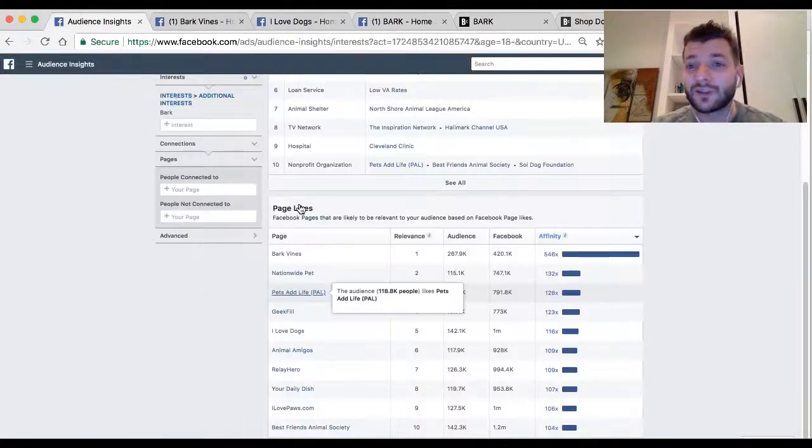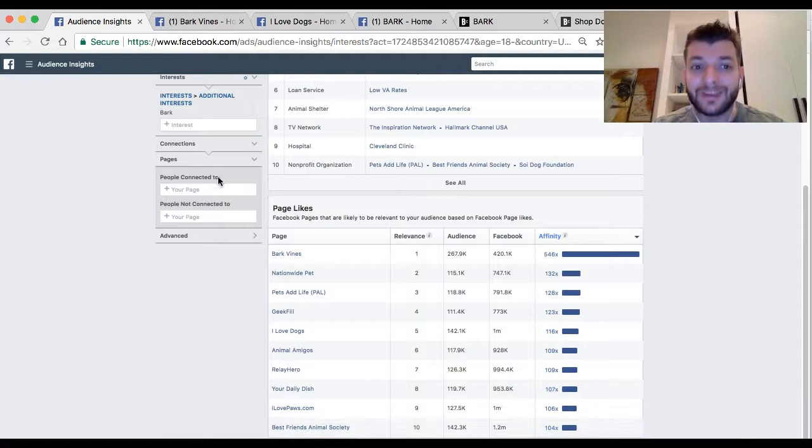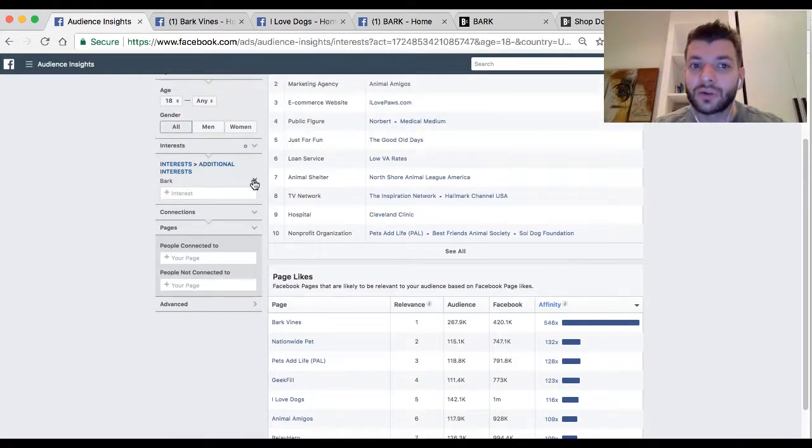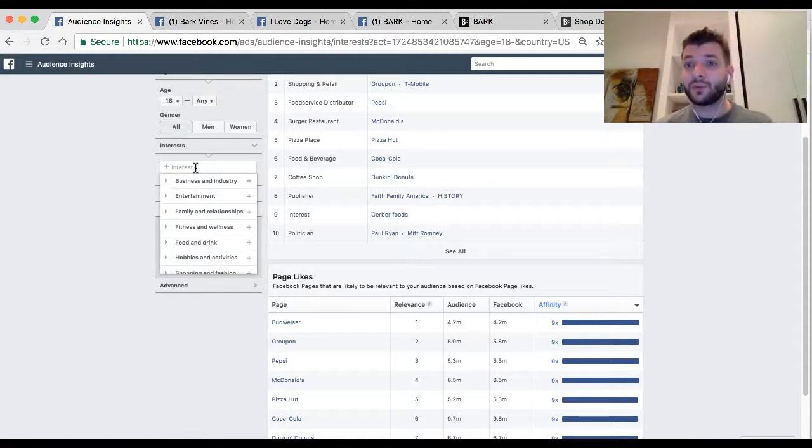Later on, you can test all of these interests, all of these audiences. But what you're looking for right now is easy wins, where you just go target and you get amazing results as fast as possible, because that's what you need when you're starting out with Facebook ads. You don't have a limited budget to test.